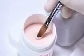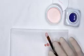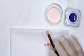And then what I want you to do is bounce more than 3 times. 1, 2, 3, 4, 5. Notice how much bigger the pearl is on my brush. And then again, once I set it down, you can see the size difference between these two pearls, right? It's almost double.